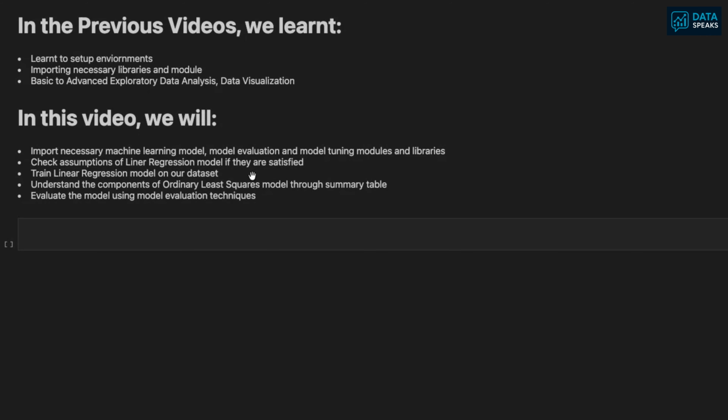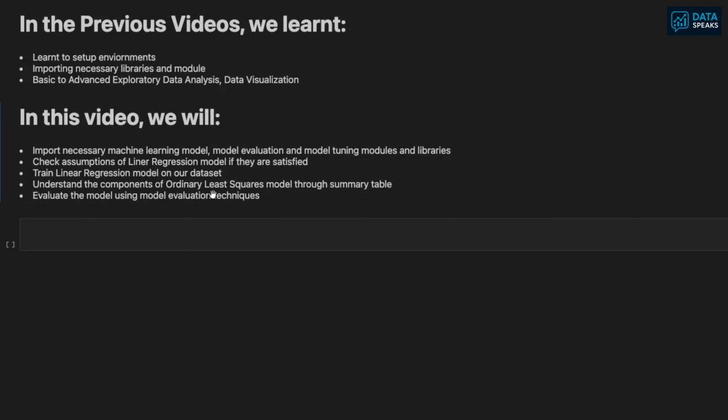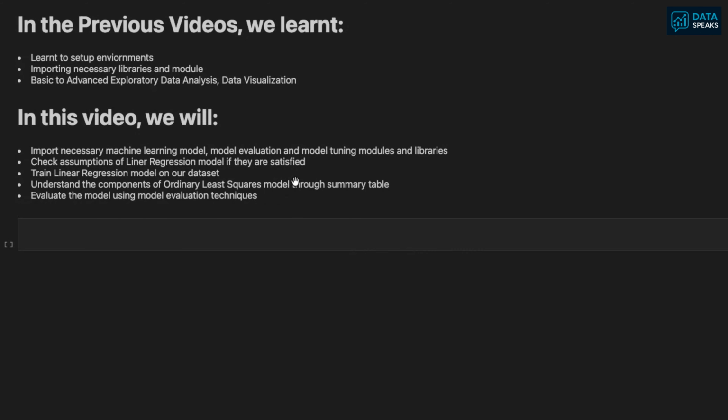We will test the model's performance on the test data set, to see whether the model is able to accurately predict on the data set that doesn't have a label. We will try to understand the summary table from ordinary least squares and each and every component of it. At the end of this video, we will evaluate the model's performance and see if it is able to accurately predict on unseen labels, and also if it is doing a great job on the training labels as well. So welcome to this video, and let's dive straight into the case study.